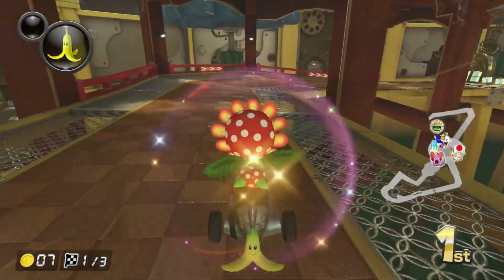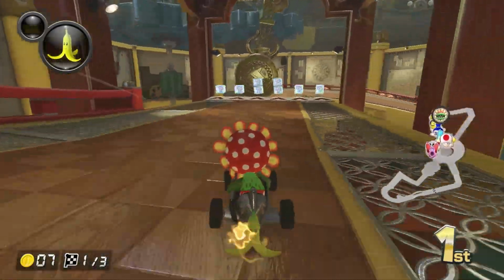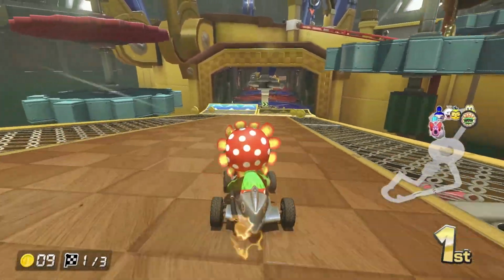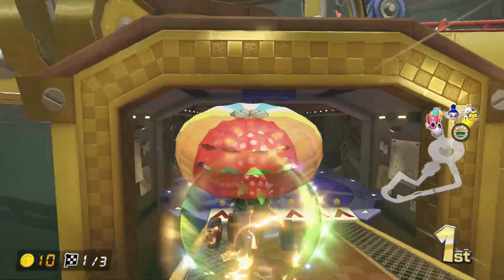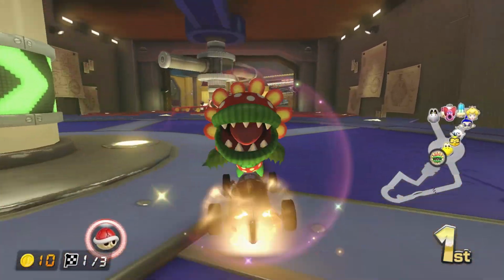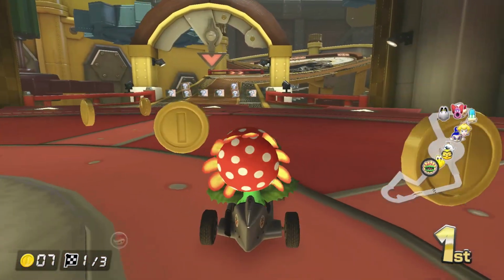Watch out for that thing. There's a lot of places you can do tricks off of it, or off of little bumps that are just kind of all over the course. Get ourselves a coin there, and we're going to want to hit the blue one. This is another one that alternates where the jumps are at, so do keep that in mind. I'm definitely going to take a hit here. No way I'm escaping that.